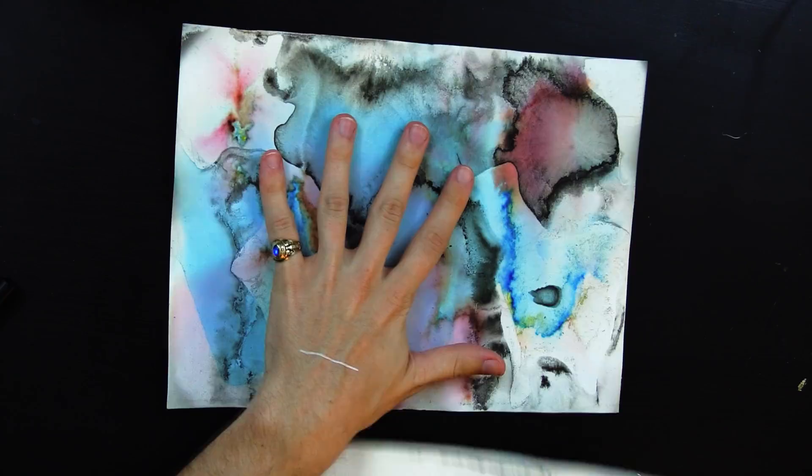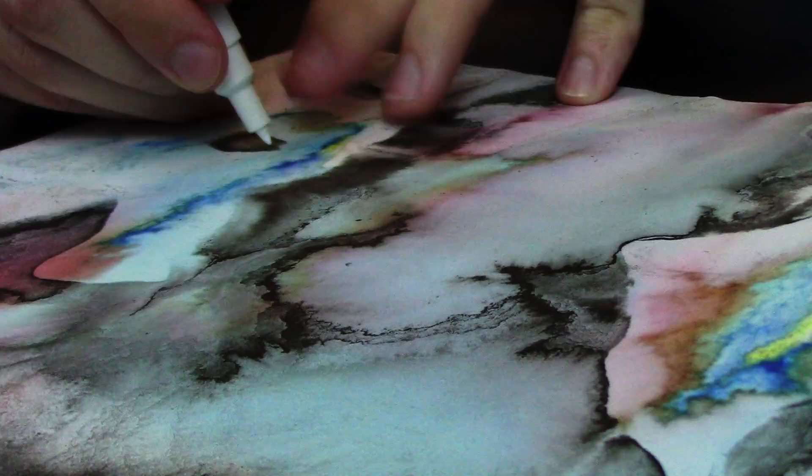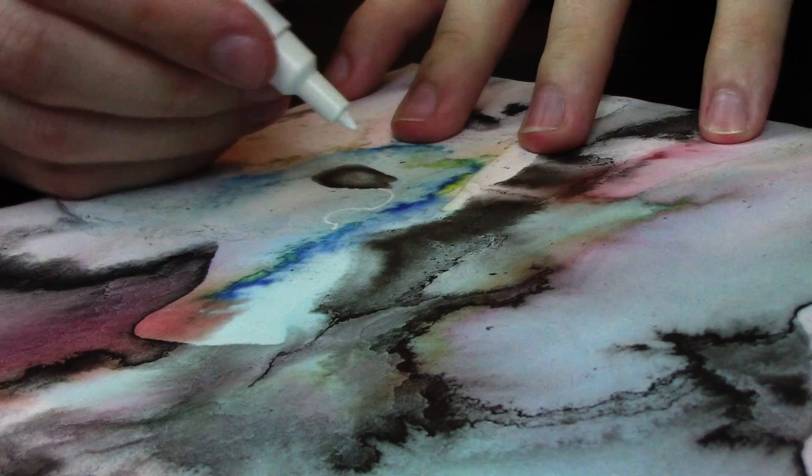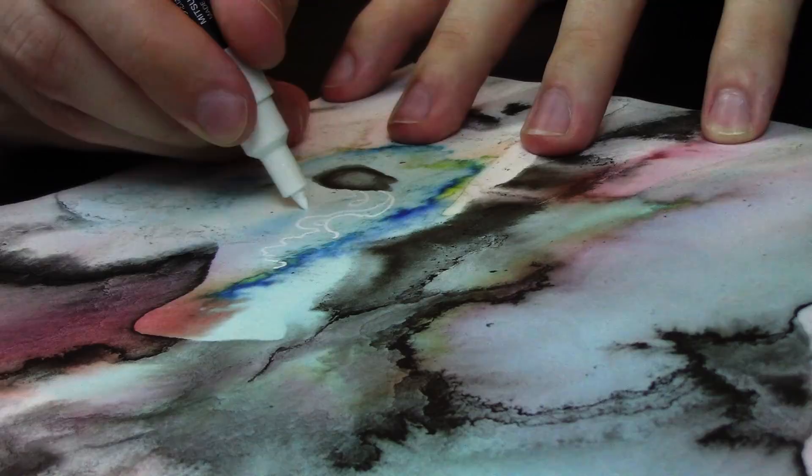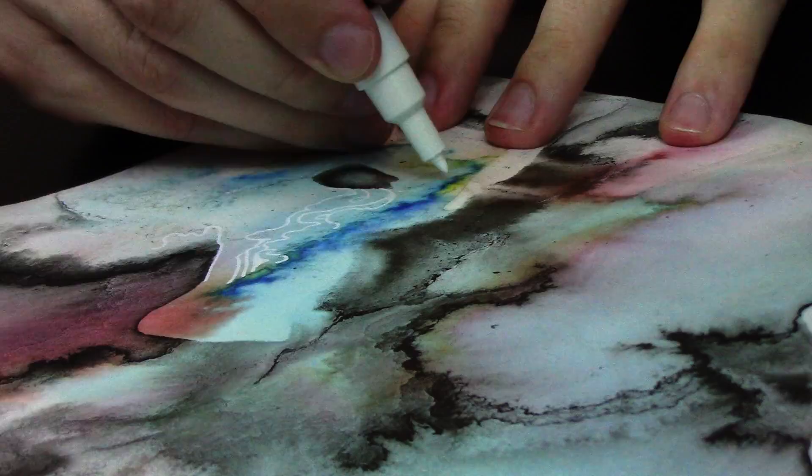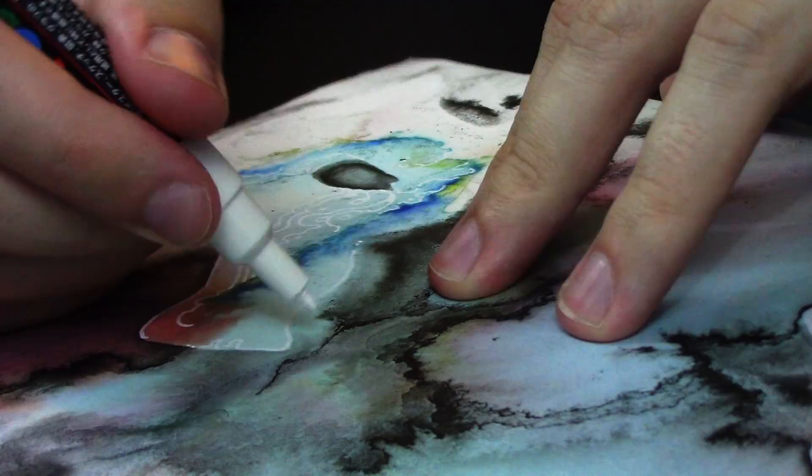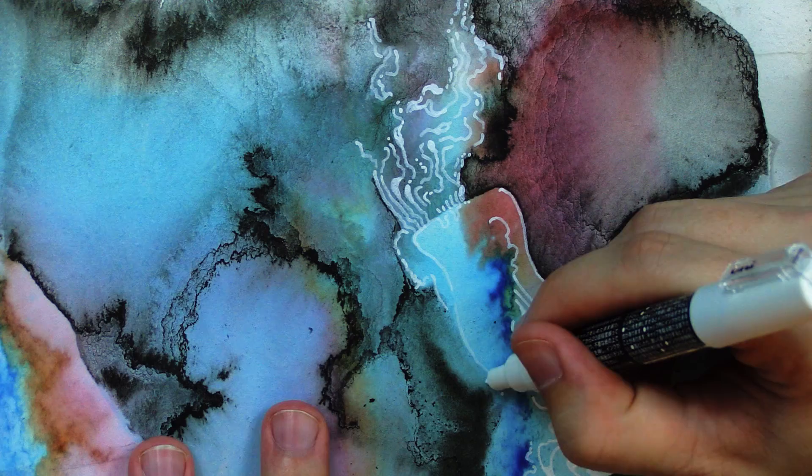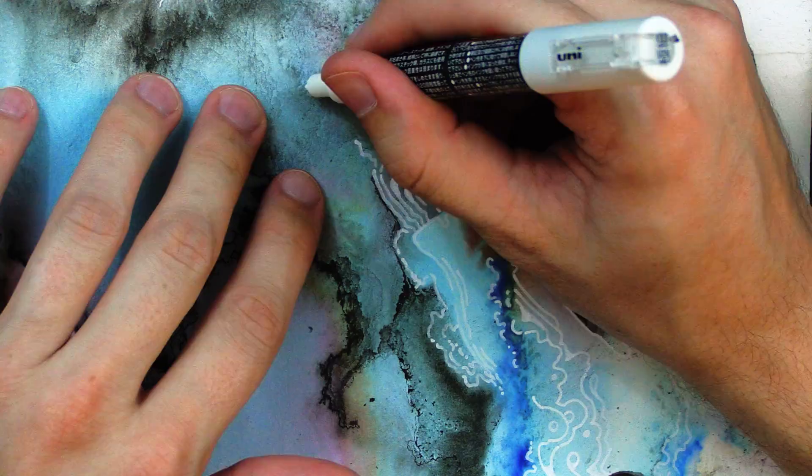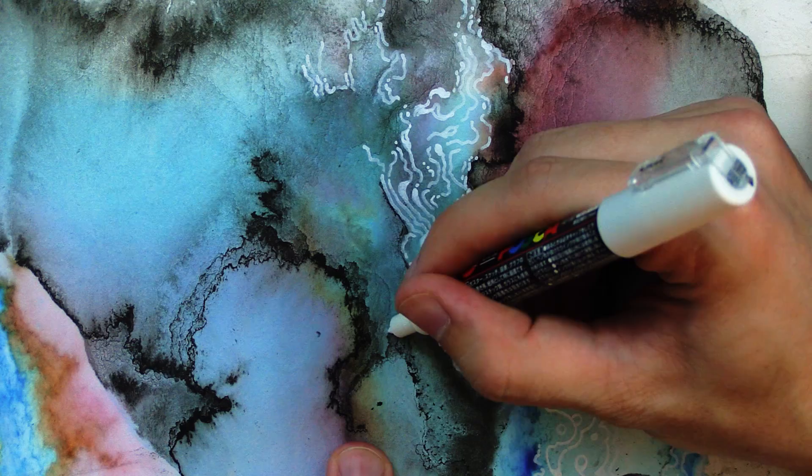And there's probably all sorts of different ways you can go drawing with this. It probably also would have looked pretty cool just with like a regular ink pen. And you could probably also continue drawing with regular ink washes or watercolors even on top of this. I think it could look really cool. You can really go in any direction you want with this sort of thing. People do all sorts of cool stuff with ink washes. So your mind is the only thing holding you back. And maybe a little bit the size of the paper. Unless you want to like staple other pieces of paper together. So maybe just your mind and how many staples you have.